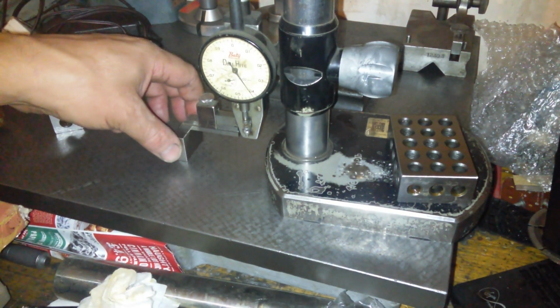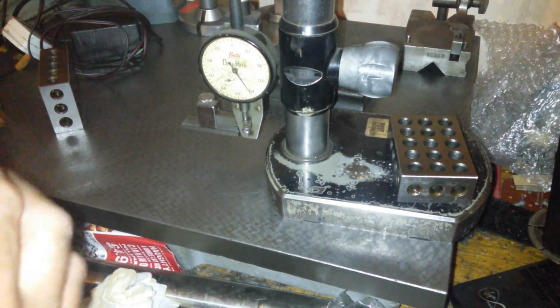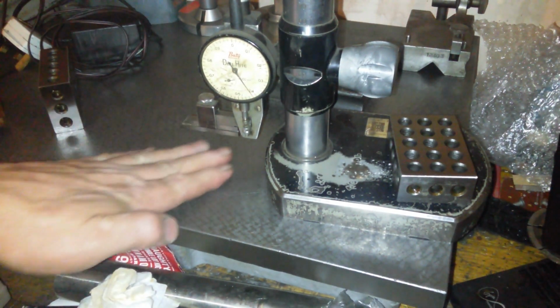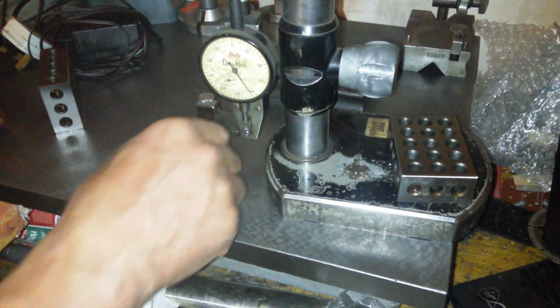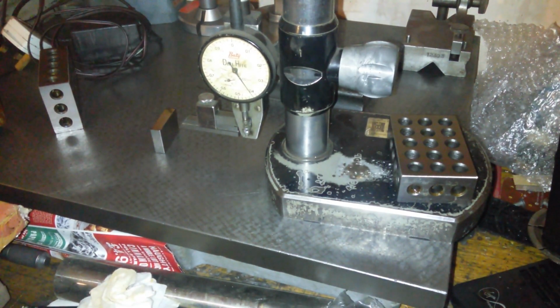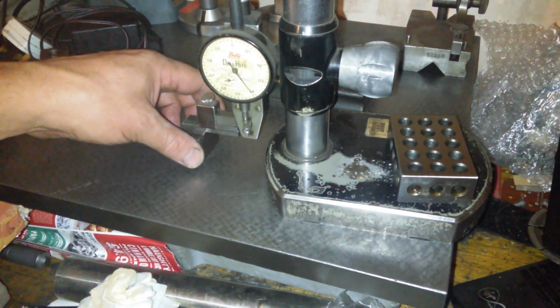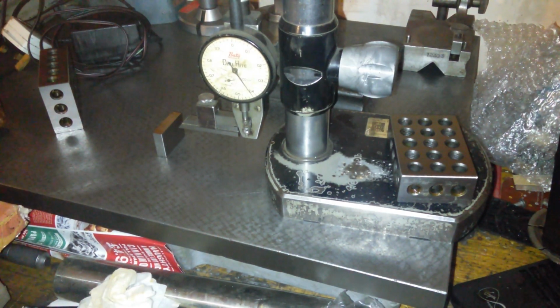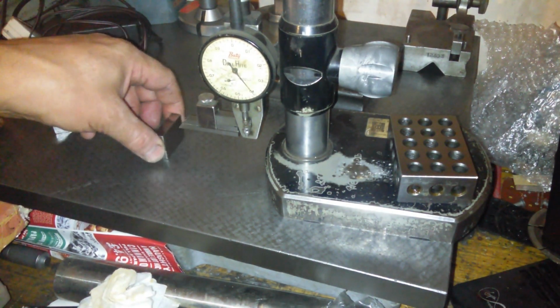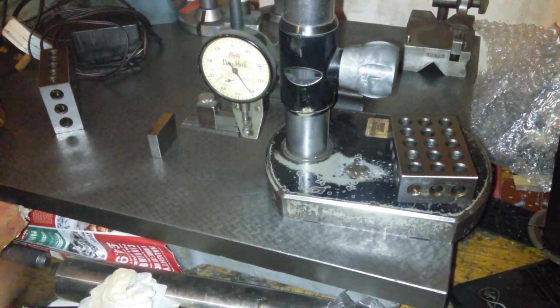25.41. Oh yeah. There might be a bit of dirt on that. Let's make sure. So that's getting stuck halfway. Let's bring it back up a little bit. Yeah, it's finicky. It's just over, isn't it? So there we go. It's about 25.41.